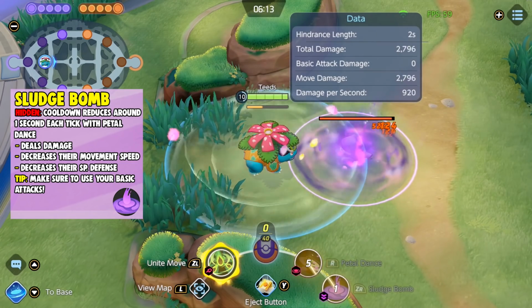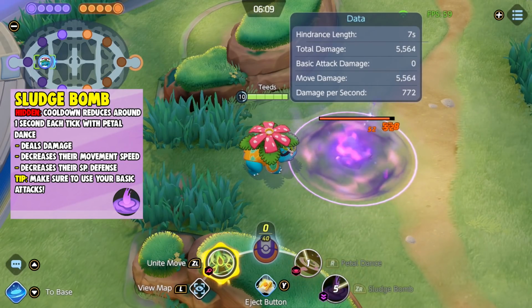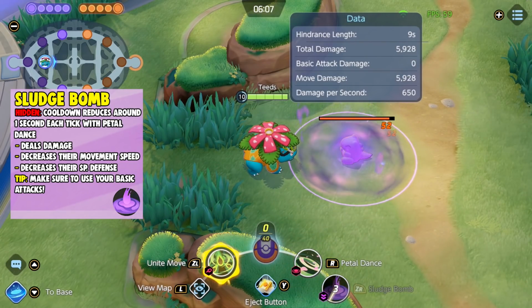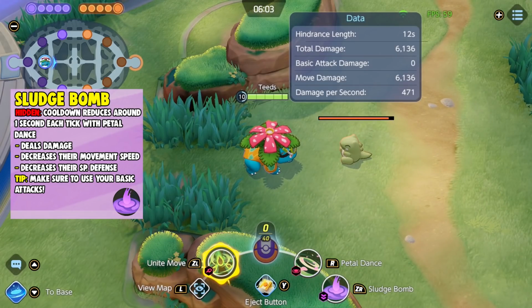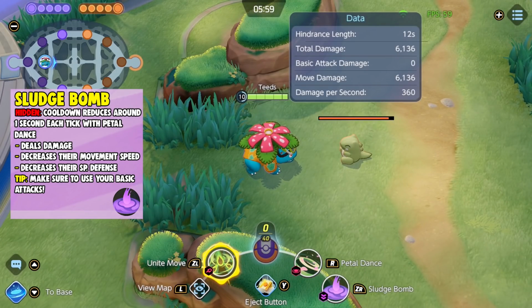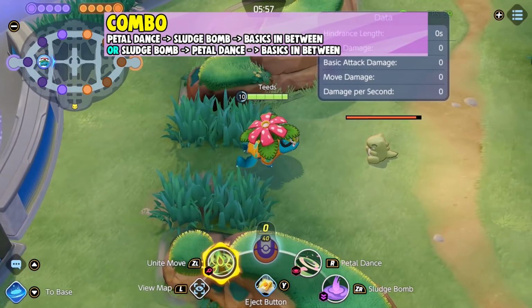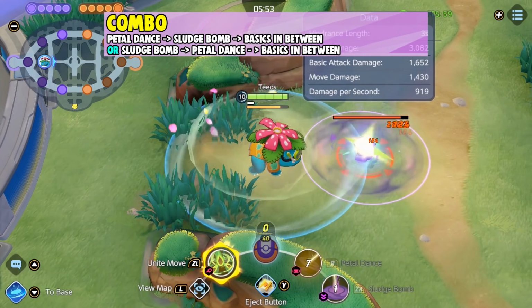And like I said earlier, the more enemy players on the team that you're hitting, the faster it ticks off. So you can just have constant Sludge Bombs everywhere. It's actually insane. And again, make sure you use your super strong basic attacks throughout this combo. You want to make sure that you're getting as much out of it as you can.